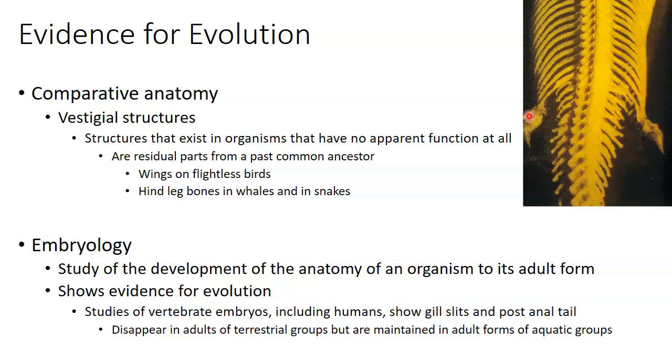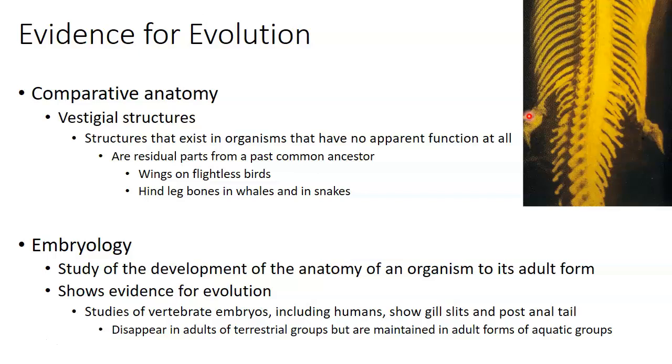I bet you could come up with a list of some human structures that might be vestigial. So go ahead and try that. However, if you look a lot of them up, for example, a lot of students will say the appendix, right? It's a structure that's there. You could take it out, you could live without it. So it must be a vestigial structure. There's actually some current data that suggests that that's not true. Even though you can live without it, you actually might function better with it. The same idea with the gallbladder and spleen. Sometimes students will make that argument. So we have to be kind of careful with that.